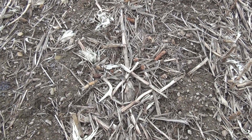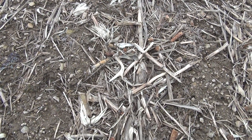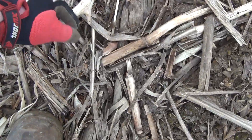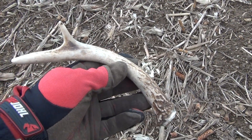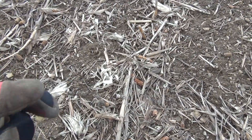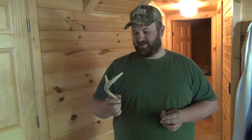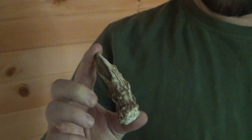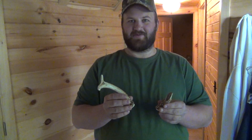I'm walking a big soybean cornfield. I've been seeing a lot of bucks up in here — it's a pretty nice eight point I want to find his sheds — but I did manage to find one so far. Just a little four point. We got one. There you go, there's one down. Hopefully not the last one of the year. This is the one I found on March 9th — I was only about 20 miles into my walking. It's the only shed I found. Sometimes you can't be lucky. This is the shed my dogs found, so they're more skilled than I am — just a little nub, probably two and a half inches. Any two sheds that I found makes for a nice little buck.